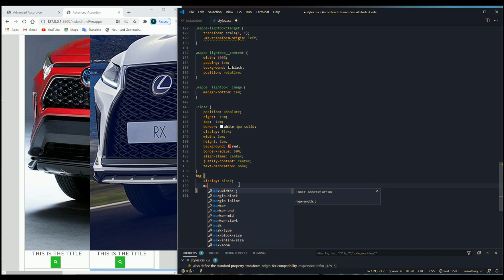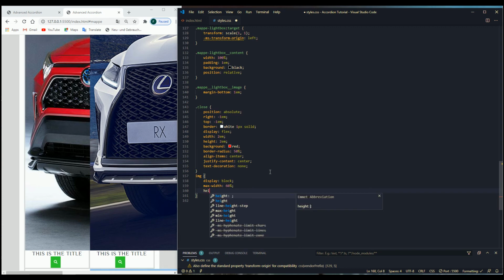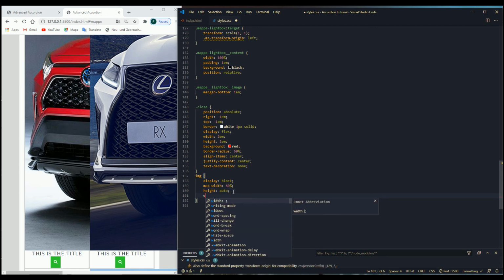Max width of 60%. I played around a little bit with it and found that 60% was just right. The height we make auto, and also the width we make auto.